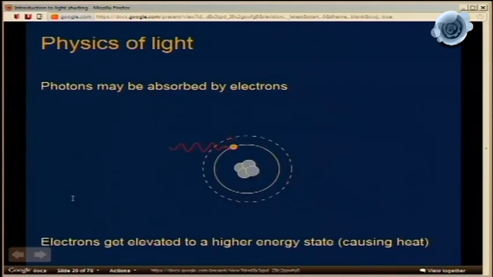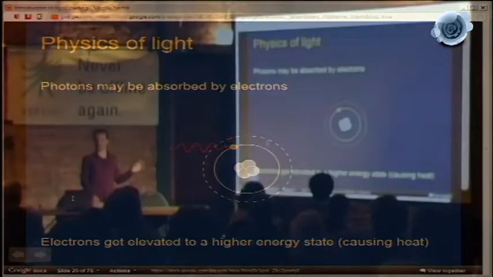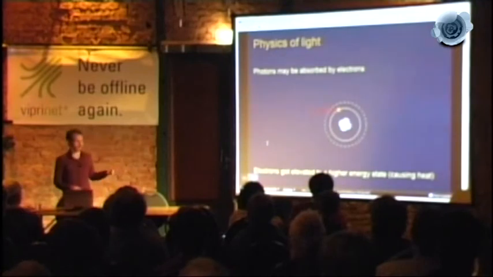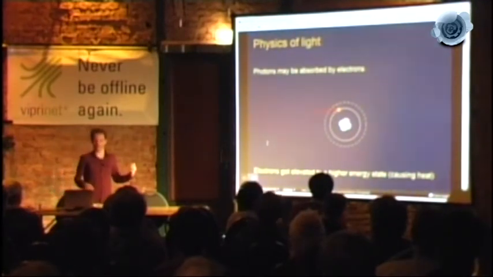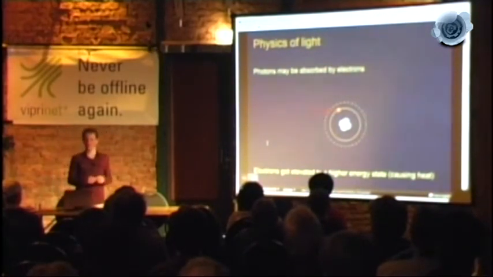What else can happen? We have our particle, our photon incoming. What can happen is this photon is going to be absorbed by an electron, and the electron is going to jump to a higher state of energy, meaning heat. This is very specific to the light, because this behavior is going to change with the wavelength. For example, with UV, it's going to have a different behavior, which is why UV is considered so dangerous. And with gamma rays, the reaction is going to be even worse. Well, you know, gamma rays are pretty known for being not so nice rays.